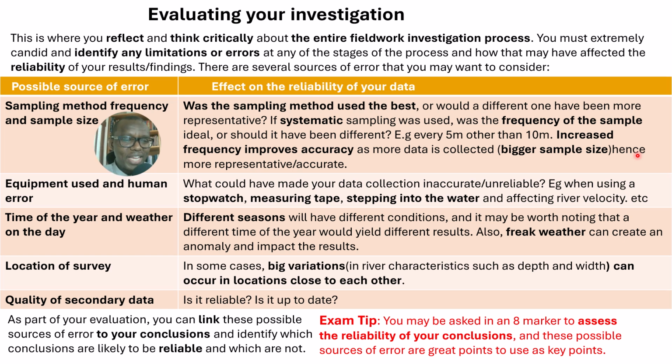Okay, and then the next possible source of error would come from the time of year when you collected that particular data, or the time of the day actually, and then the weather on that particular day. So different seasons, for example, are going to have different conditions. So if you go to that particular river in the summer, then the data may not be representative for the fall, or for the spring, or for the winter, right? So you'll need to think about that. And it is worth noting as well in your evaluation.